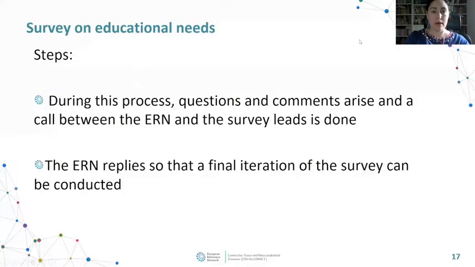The next step, so during this process, questions and comments arise, and we normally have a call after collecting all the inputs from all the ePAG advocates. Then we have a call with the coordination team, normally with Diana, and we discuss the intricacies, the questions we have and the proposals with the new questions. If there are changes and they accept, that's it. Or if they have some concerns, we can go back to discuss again with the ePAG group to see how we can solve these issues.